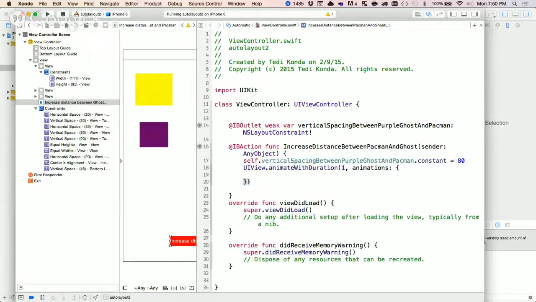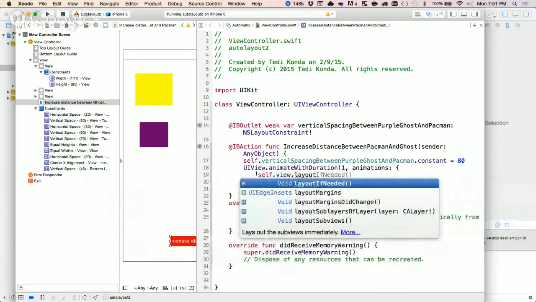Yeah, the bracket is closing down here. So we're actually going to change the constraint property up here. And we actually have to call a method to draw the layout for the constraints within the animation. The way we do that is self.view.layoutIfNeeded.